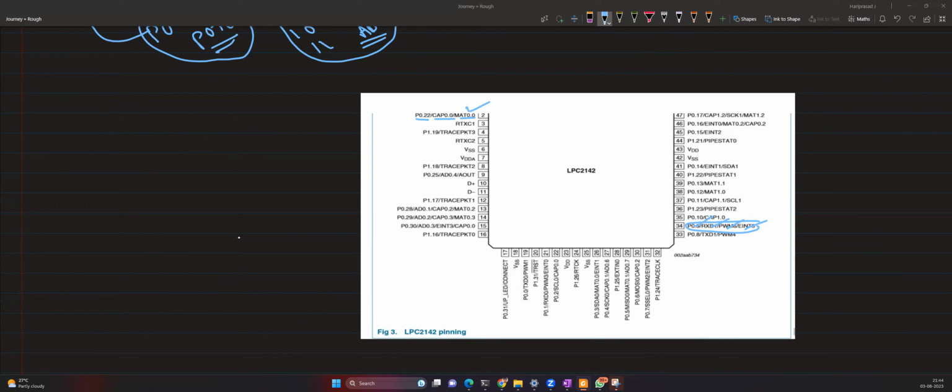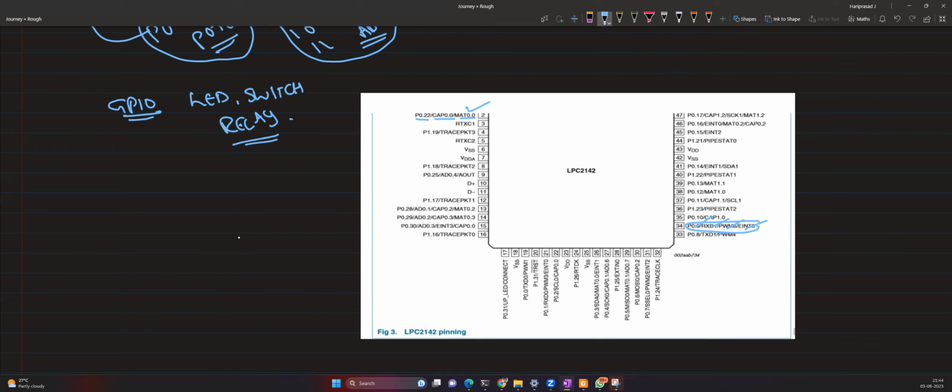We use GPIO pins for connecting LEDs, switches, or relays.